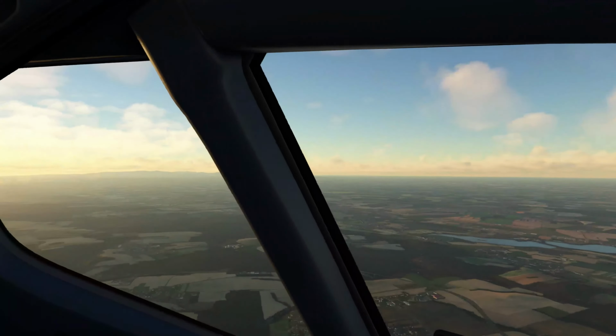100. 50. 40. 30. 20. 10. Nose down, reversers up, auto brakes one. Like I said, we're going to roll towards the far end. Reversers off. Let the auto brakes take us down. Auto brakes off.